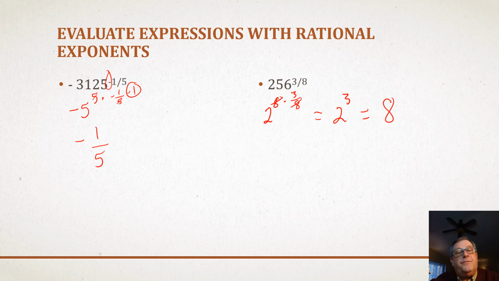How about that? Simplifying them with limited use of the calculator. I did have to multiply 625 times negative 5 to get to negative 3,125. But other than that, hey, I was able to do that without the calculator. Or I could just simply, on this last one, take the 8th root of 256 cubed, and you know what the answer would be? Yeah, you got it. It'd be 8.